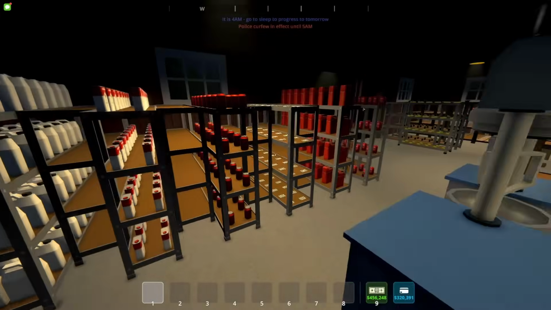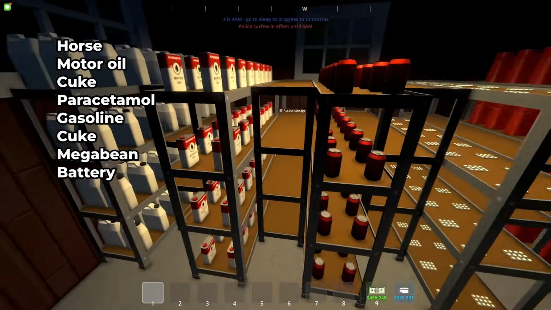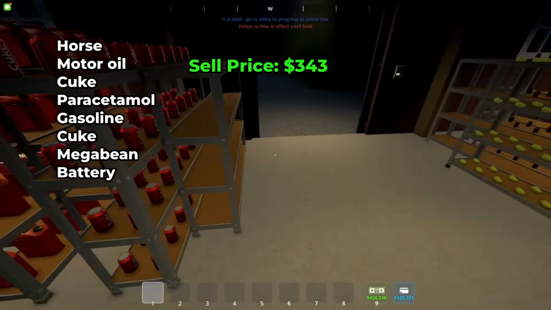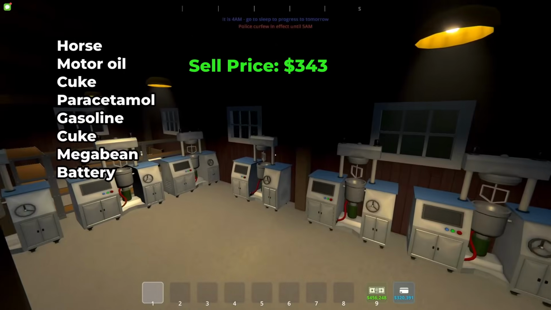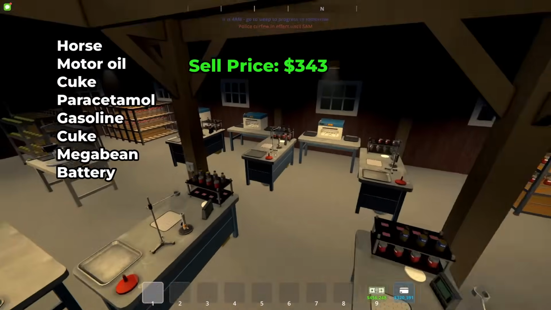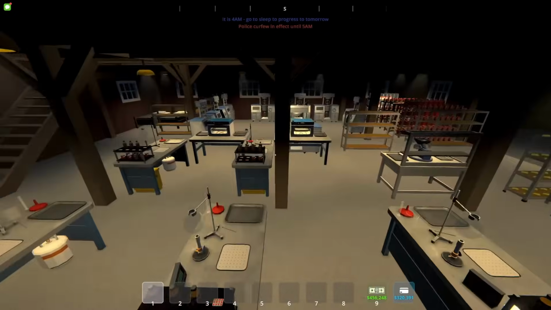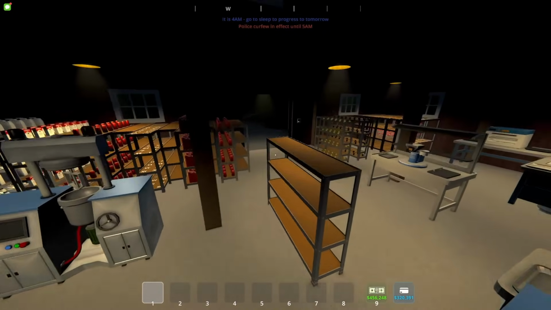And by the way, the recipe for 8 articles: horsepower, motor oil, coke, paracetamol, gasoline, coke again, then beans, and then battery. It will give you products that I will display on the screen, super powerful, and we will sell it at the end of the episode to see how much money we can make. So stay tuned and see you in a moment.